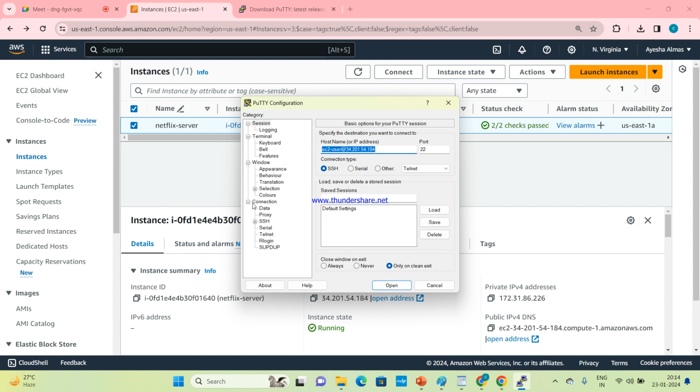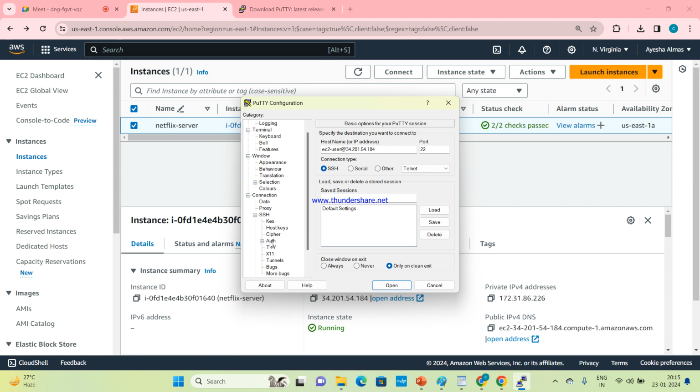Then on the left side, can you see SSH connection? Linux supports SSH, right? Before SSH you can see a small plus. Click it. When you click on SSH, you can see Auth, which is basically authentication.